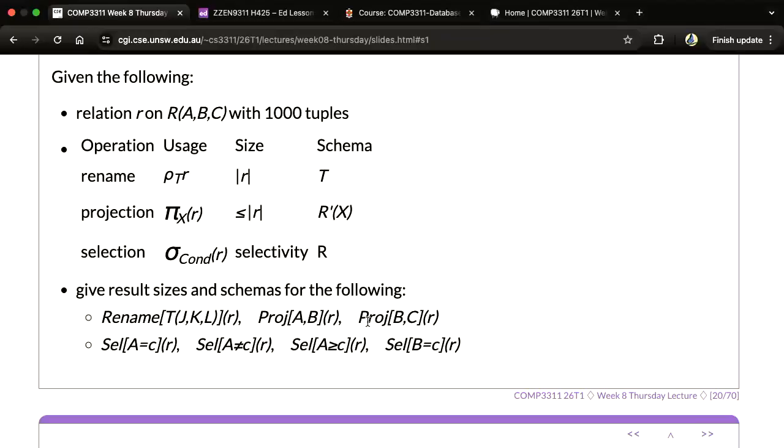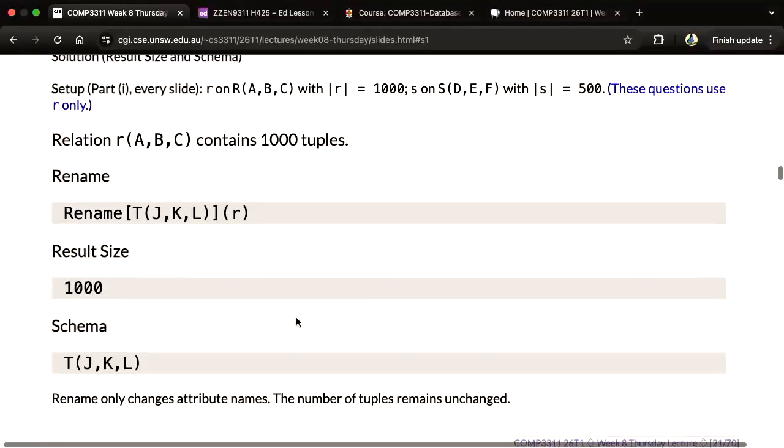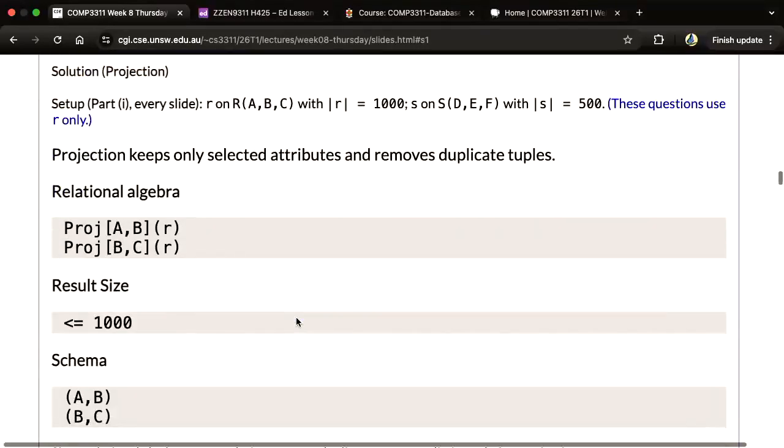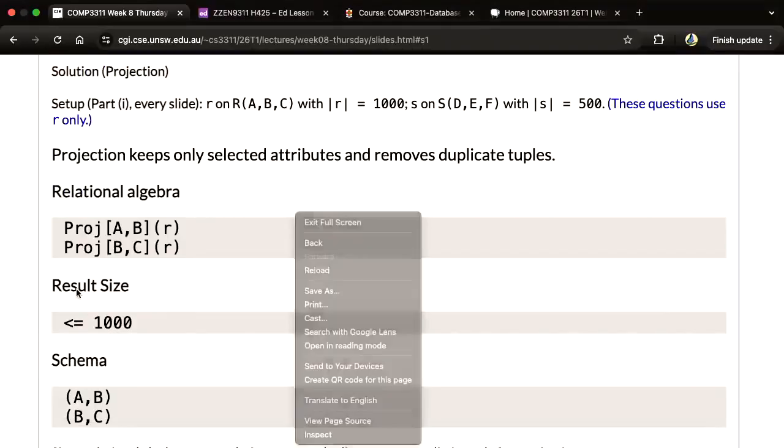So that is smaller than the original size. So when we rename, this doesn't change the size. When we project, the size can shrink or it could be the same. So the size is less than or equal to 1,000.